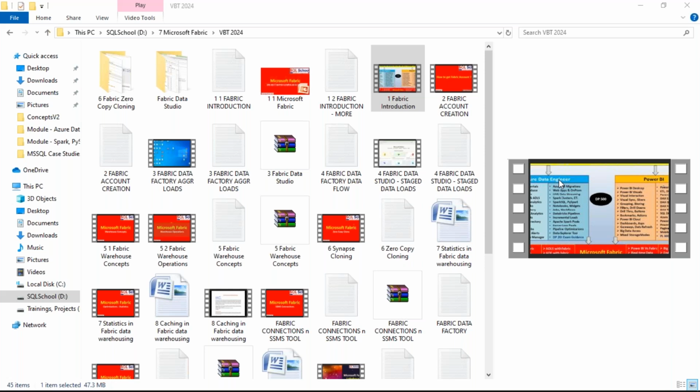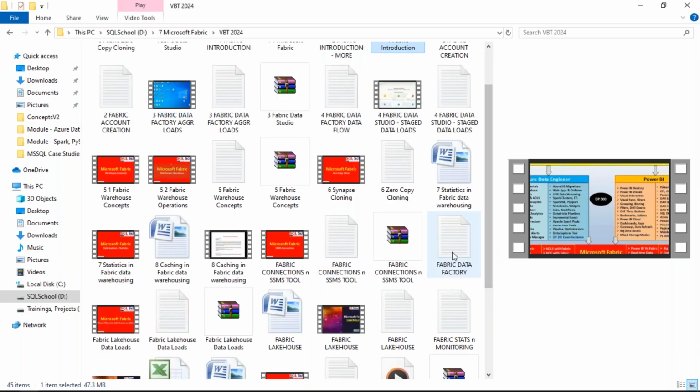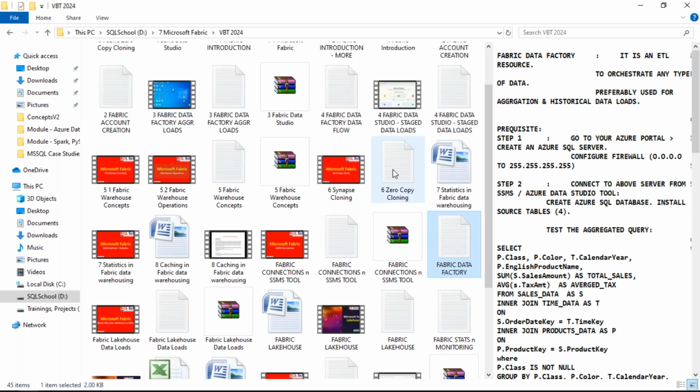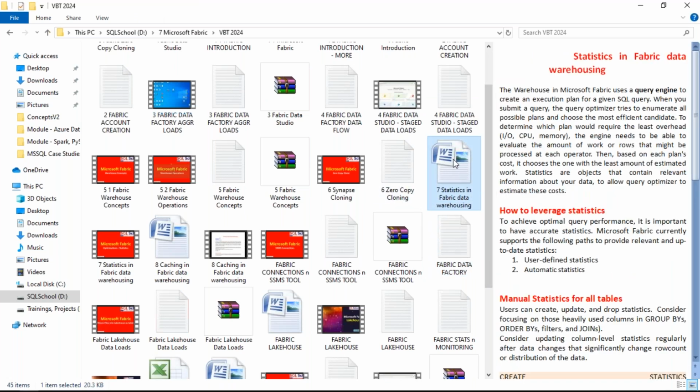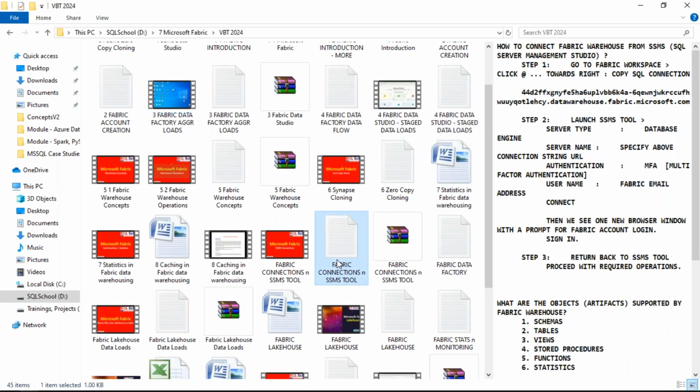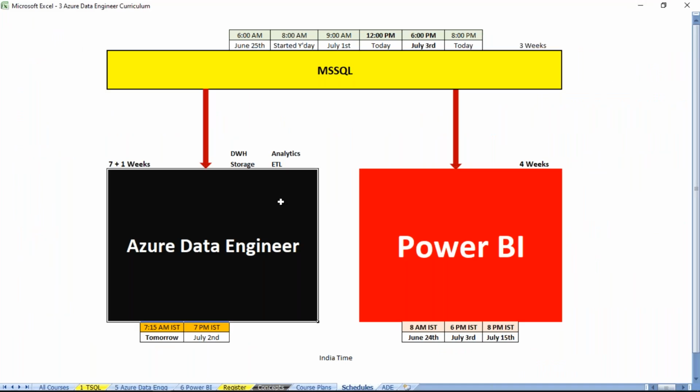In data engineering, we have Azure Data Factory, right? In Fabric, we have something called Fabric Data Factory. There we have SQL pool; here it is Fabric Data Warehouse. There we have data lake; here we have OneLake. So it is all about an upgraded version with an extra pricing tag. But the basement is always data engineering. In terms of performance, in a few aspects, we can make it faster.